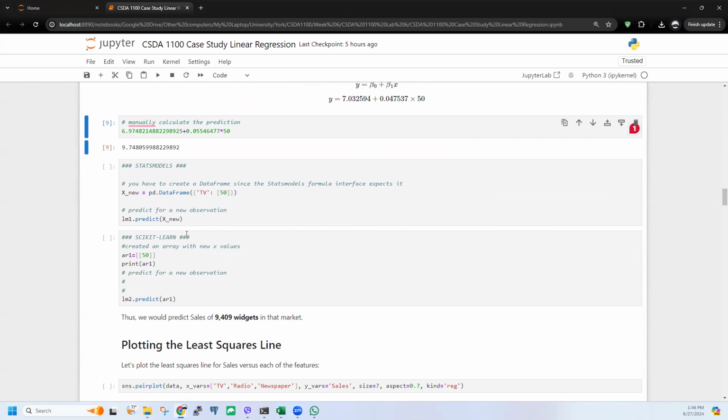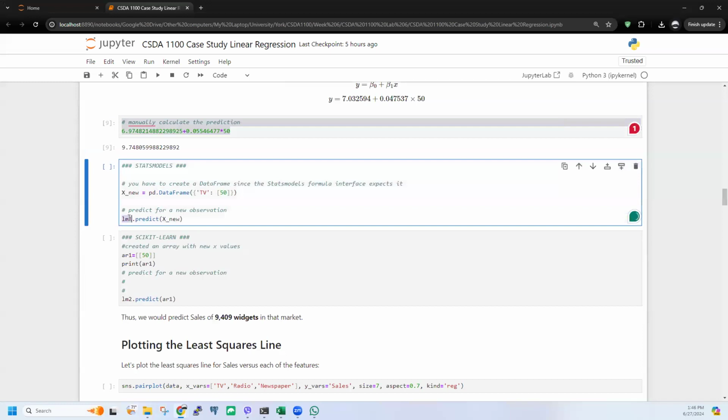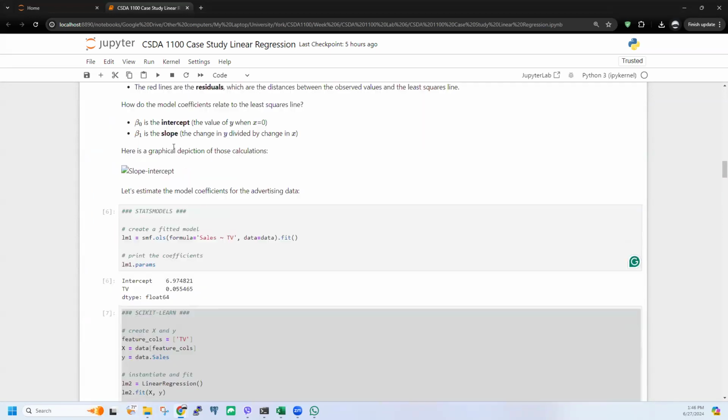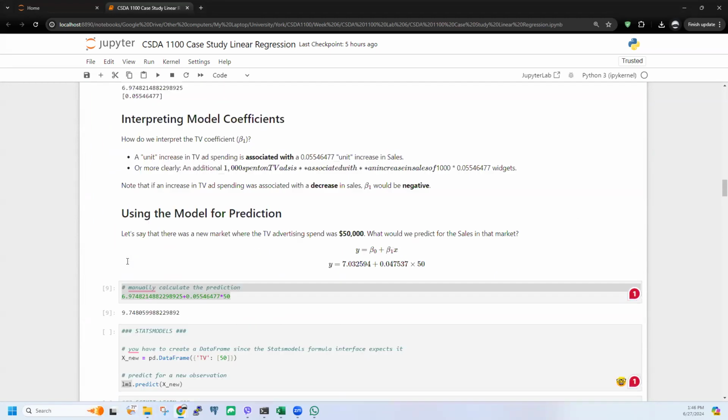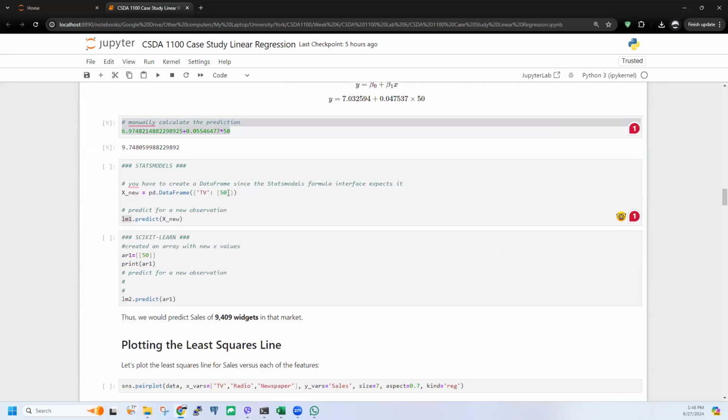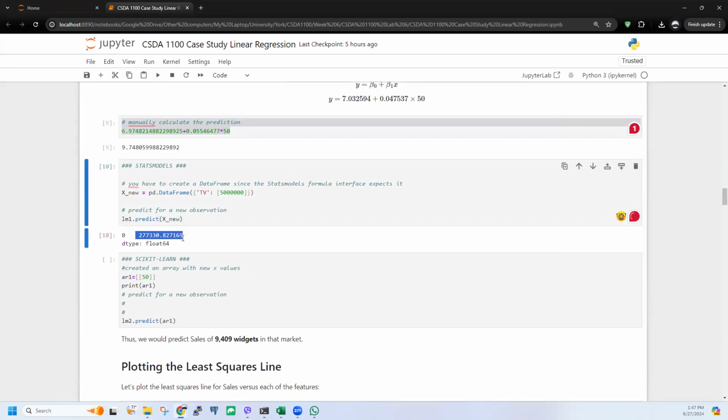For example, let's say we wanted 50, same thing. But as opposed to manually calculating this, we can create a new data frame, and you can use the old model, LM1, this model, to predict a new value. So if you had 5,000, you can just plug in 5 million or whatever, and then just run it here. And it is telling you the sales is going to be that.